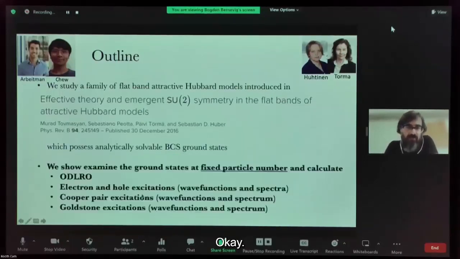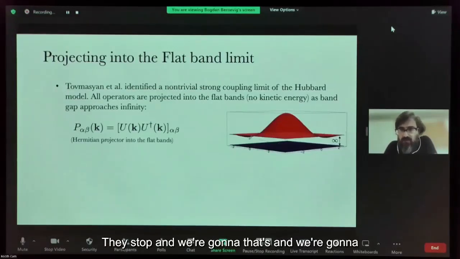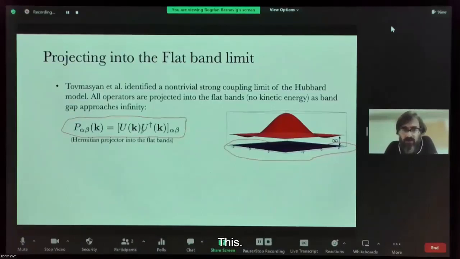Okay, but for the purposes of today's talk, we don't want to deal with kinetic energy, and we're going to consider the band being flat, and we're going to project into these flat bands, and the projection operator is this, where this matrix U is the eigenstate of the flat band, and alpha beta are the orbitals of the flat bands. Now, this matrix multiplication just takes place over the energies, over the eigenstates of these flat bands. They can be 1, 2, 3, 4, right? For the generalized construction, they basically can fill up so that you can get any number of flat bands that you want, etc.